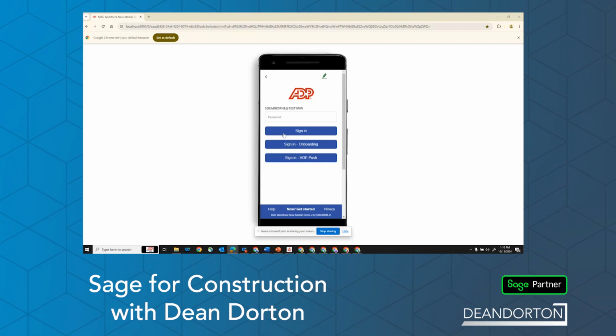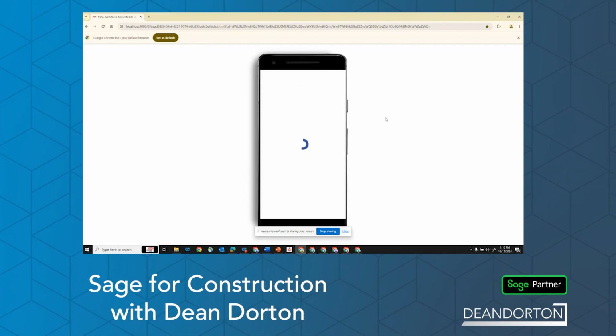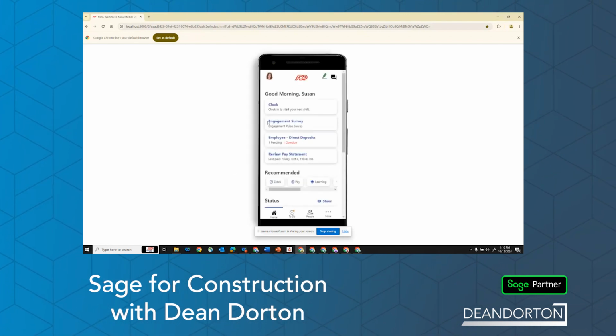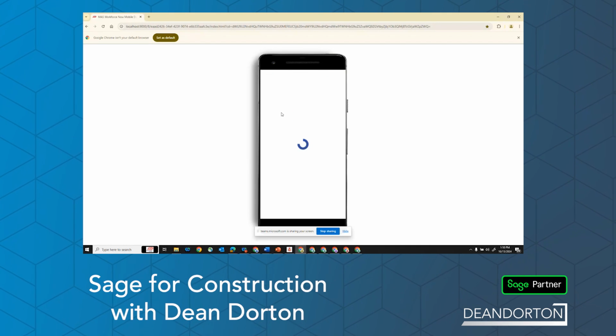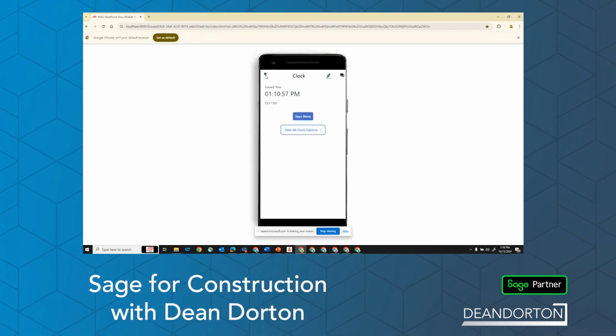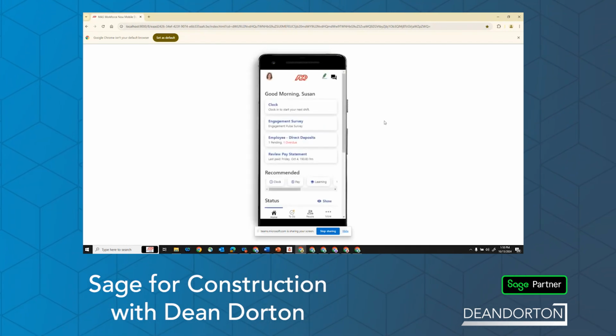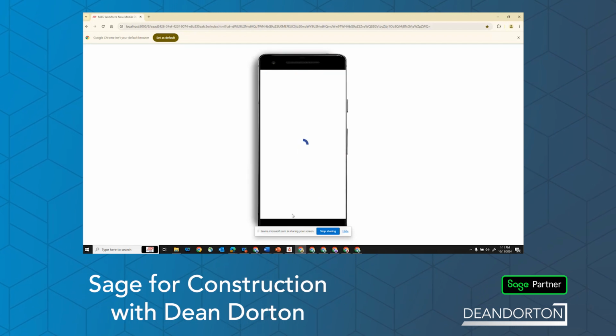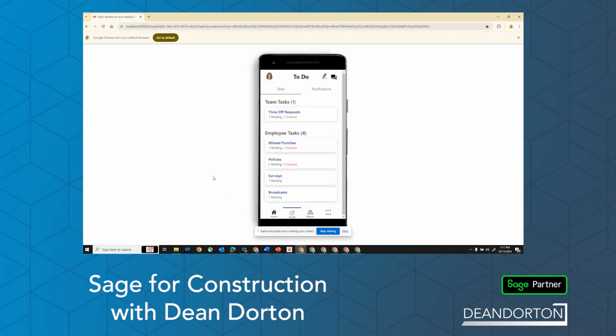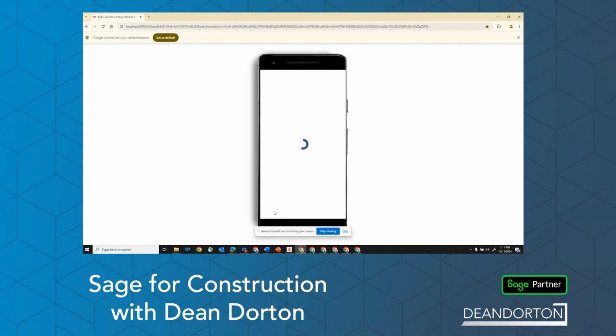In addition to signing in, which will allow us to clock in and clock out, we also have the ability to do a number of other things within here. Because we're an end-to-end HCM provider, we can communicate with people, tell any of our employees that they have something to do, like missing punches, for example, or any tasks that they might have.